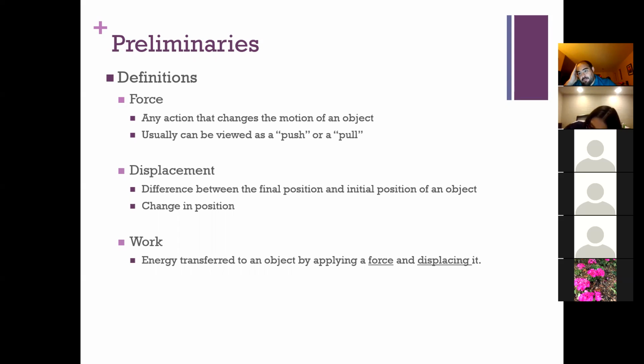The quintessential non-example is, if I hold this pen right here, it takes a force for me to hold this up because this pen has weight. It requires energy on my part to keep this pen in the air, but it's also not moving. So I'm not doing any work on this pen at the moment. Both of those ideas have to be present, force and a displacement. Mathematically, work is equal to the product of the force and the displacement. If I multiply those two quantities, the force and the displacement, then I'm getting a value for work.